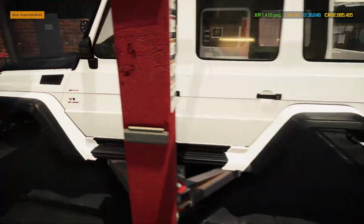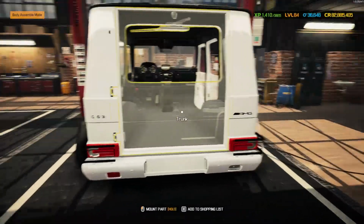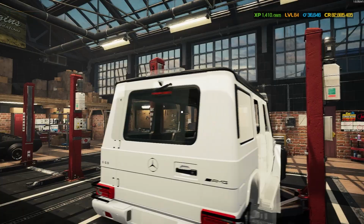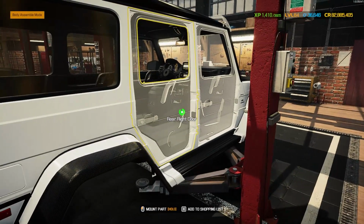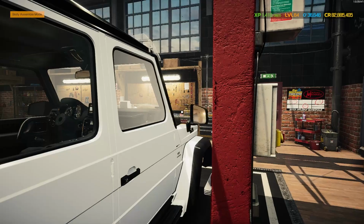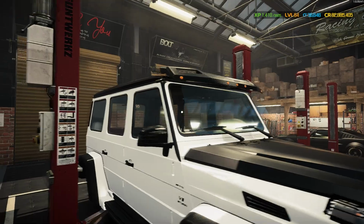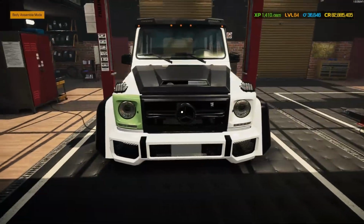G63 AMG, and if we come down to the side, a V8 bi-turbo with another AMG badge on there as well. For the trunk is the 4x4 AMG black badge because, you know, I like black badges. In with that trunk window, right body window, and then we've got the wide fenders on the other side. The two doors, in you go and in you go. Window, mirror, window, and then we've got the windshield, USDM 4x4 with the sort of bit sticking out of it for the extra lights, even though we've got a light bar to go on top of that.